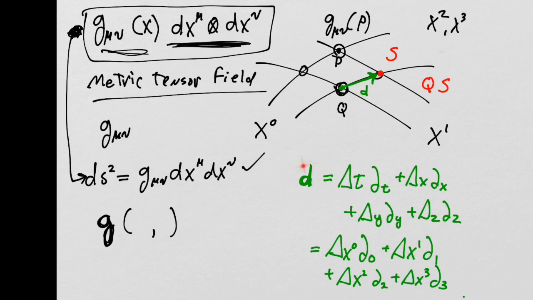I've called this vector d, but that's just the name of d. It is not to be confused, of course, with the exterior derivative. It's just the name of this little vector. And so I can take d, this little vector that I'm going to use to approximate this separation, and put that in here, d and d. And out I should get the magnitude of d squared. So let's actually calculate this.